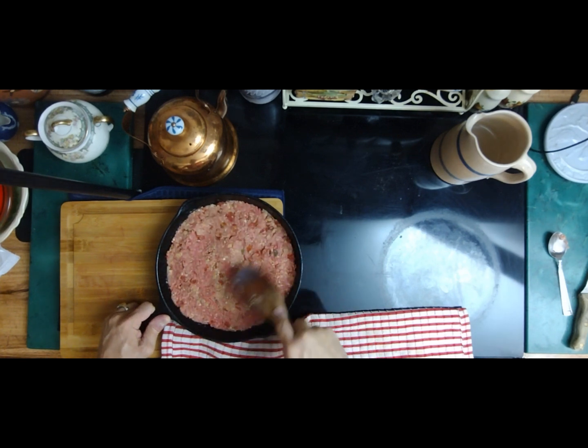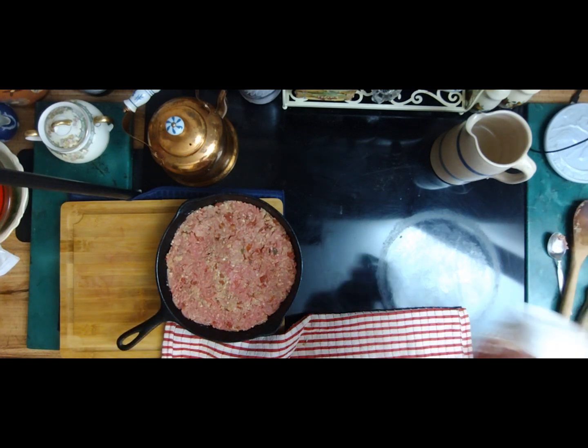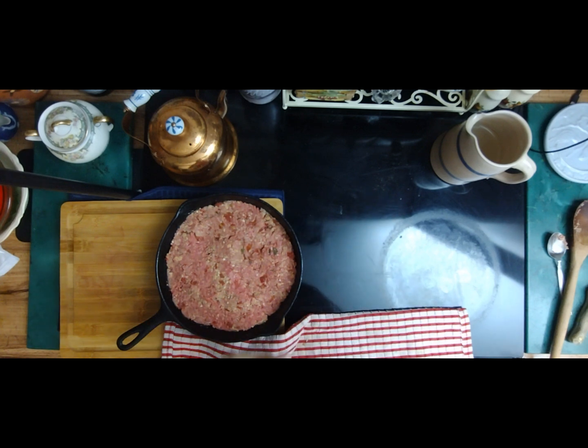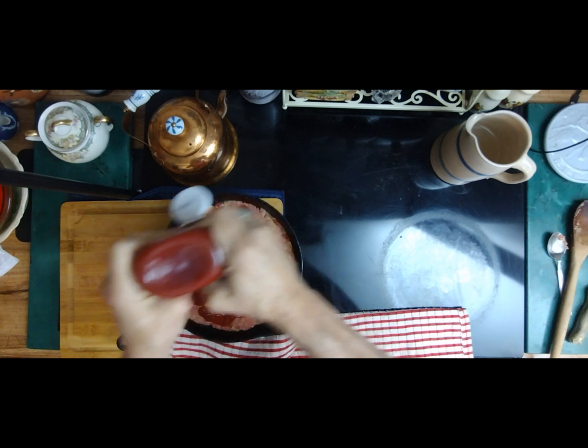I didn't put bell peppers in this because you've got your cilantro, you've got your garlic and everything. Even though I like more garlic, I did put it in there. Now I use this tomato ketchup. It's an organic ketchup. And I just take that and I just put that all over the top.